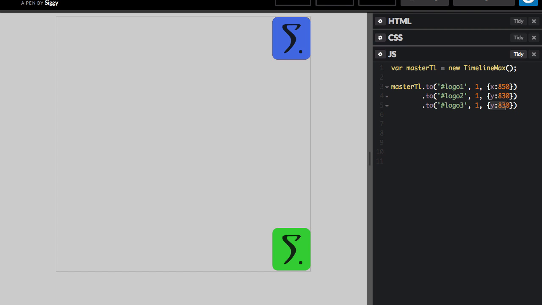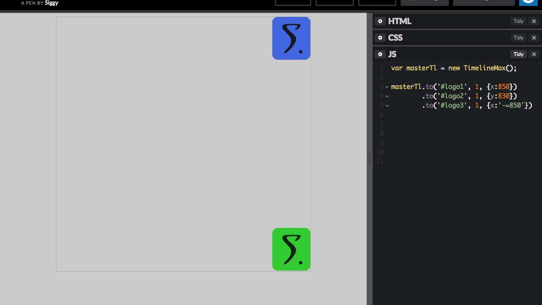Now in this case, I'm going to show you an alternate syntax for specifying attribute coordinates that you want to animate to. So you've seen this, where I can just pass in, change that to x first, the actual value of the coordinates that I want to animate to. Now that's an absolute reference. I can also use relative referencing, and to do that, I'll just create a string here. And GreenSock allows me to write something like this. I say minus equals 850.